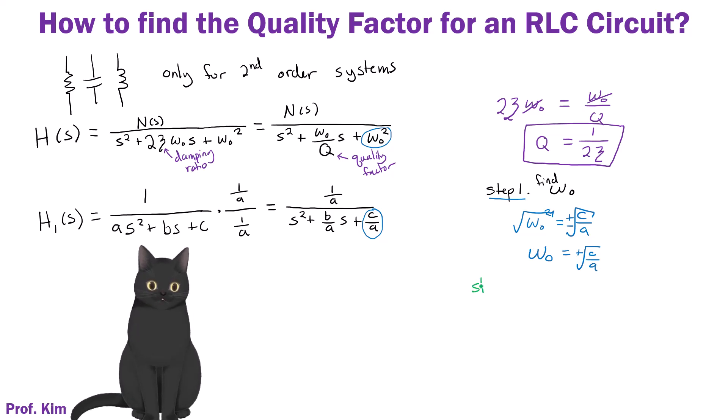Now step 2 is going to be to find the q value. So pretty much we know that this term has to equal this term. So you just equate those numbers together. And we have, oh, so find q. So we have the b over a here. That is equal to omega naught over q. And so you could then plug this into here. If you really want me to do it, I'll do it. I was just going to tell you to solve for it. But we can do it. q equals a over b. And then we have our omega naught value. So it's going to be the square root of c over a.